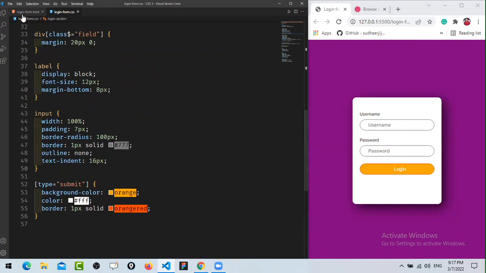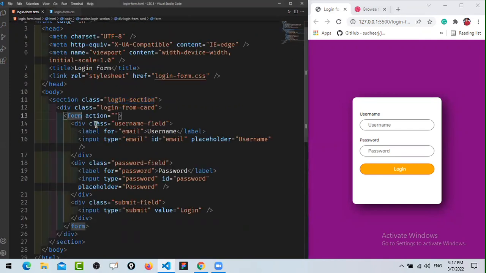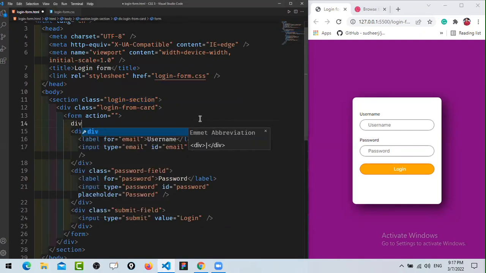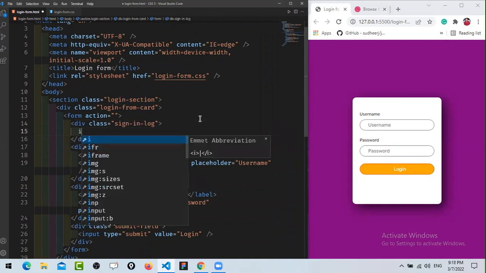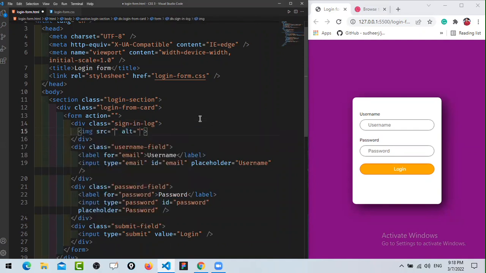So on top of this, in form only, I'm going to add one div called sign in logo. Inside that we'll place an image.